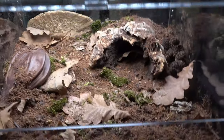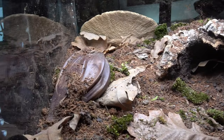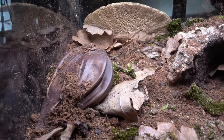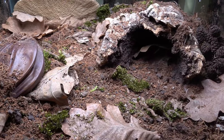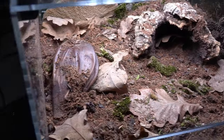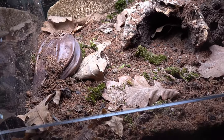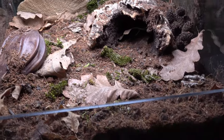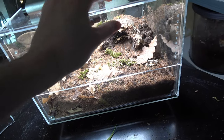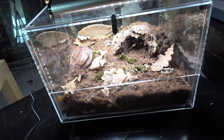Ta-da! I did actually run out of substrate on this one so I wouldn't normally bring it right to the top, but just for design's sake I've done a basic forest theme. We've got some sponge mushroom at the back, a bit of decor, some leaves, bits of mossy bark and a nice big hide. With raised substrate levels, maybe even sloping at the back — I think this would make a beautiful home for a select species of tarantula. So there we have it: three designs to show you today, all with Mantis Den enclosures.